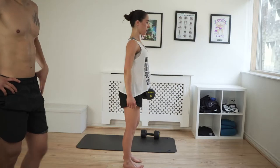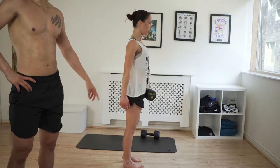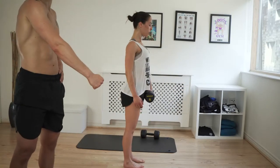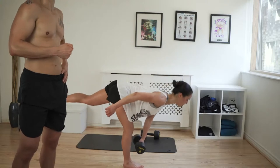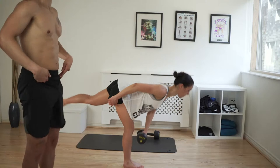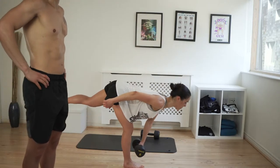Good. So she's doing well keeping the dumbbell as close as you can to the leg. You don't want to let your arm go forward. You also don't want to lift the dumbbell up. You want to keep your arm straight. And it's just hinging your hip. Nothing else changes. Just your glutes.